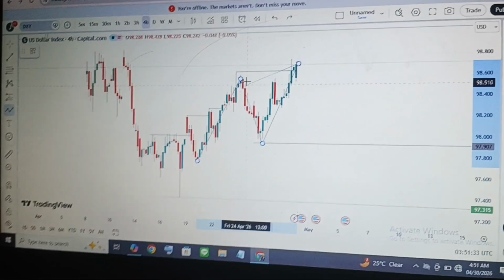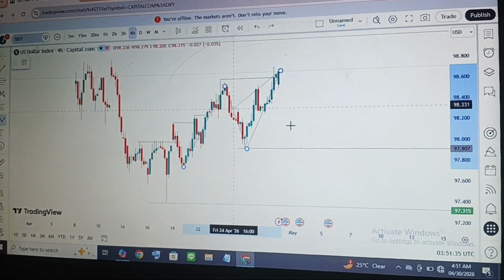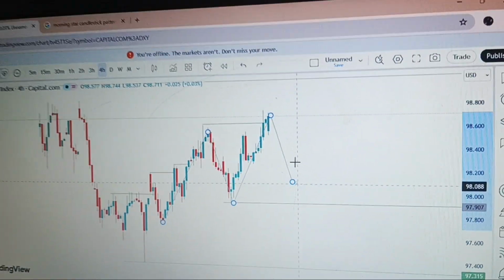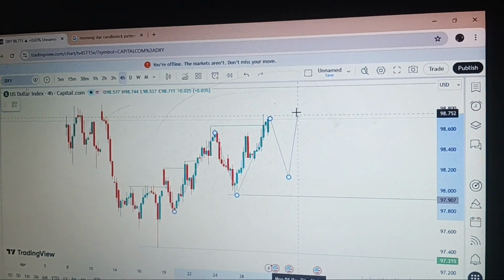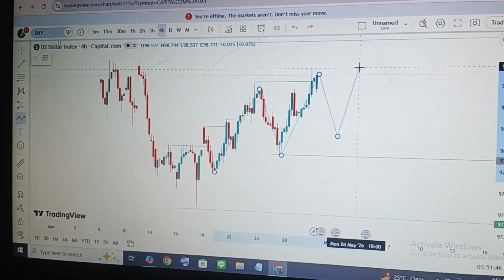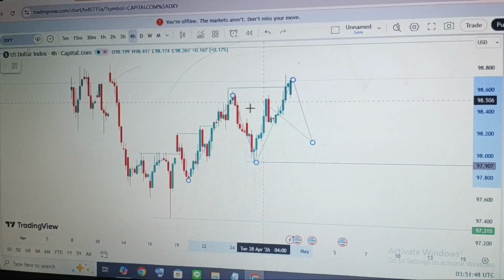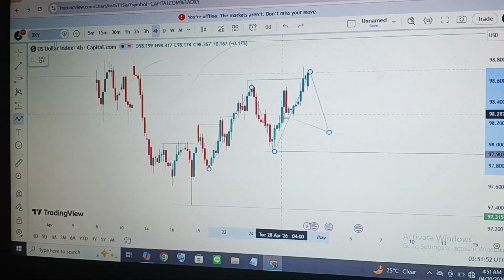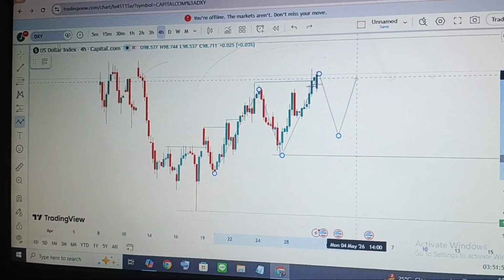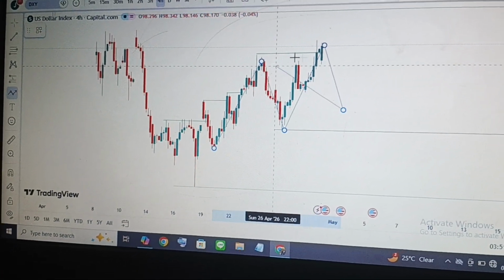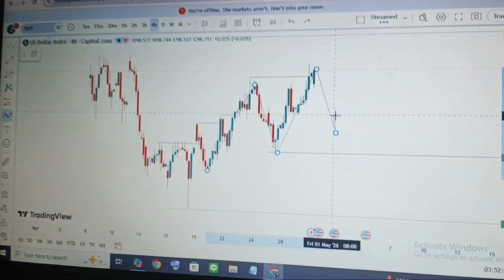Once the price retraces, the DXY retraces here, which is a minor bearish push, the other pairs will progress to the upside. But the overall movement of the DXY is to the upside, and for the pairs it is to the downside. That's why we need to closely analyze the pair to figure out the exact direction. Once we figure out the direction, what are we expecting from the DXY? We're expecting a retracement.